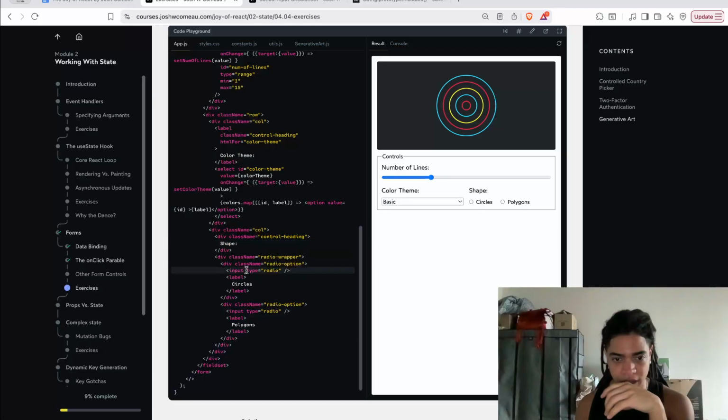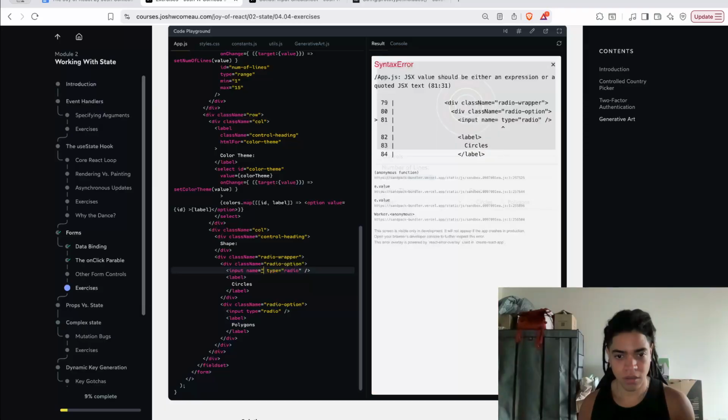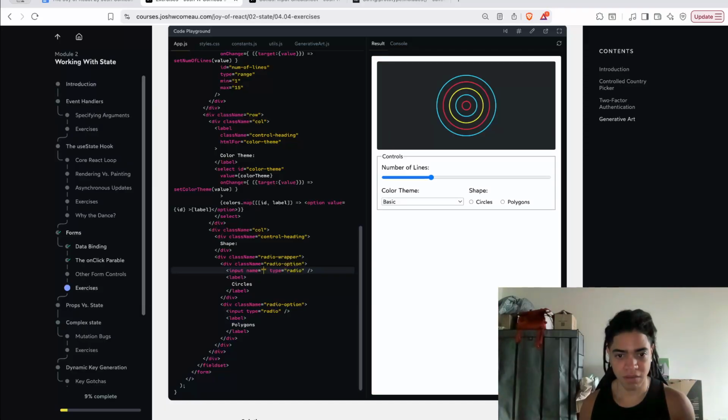We might say, hey, the name, it'll be the same for all of us. We can call this the shape radios, all right, to tell the browser, hey, they belong to the same group.